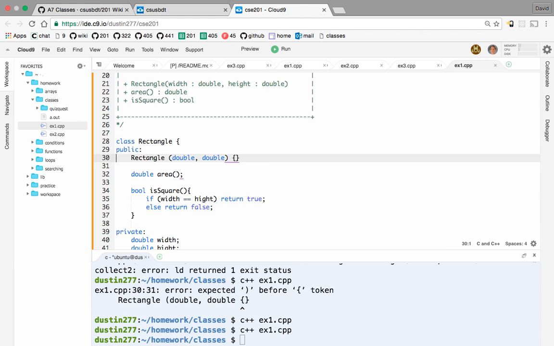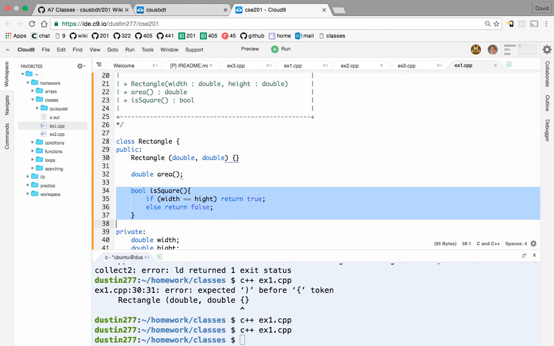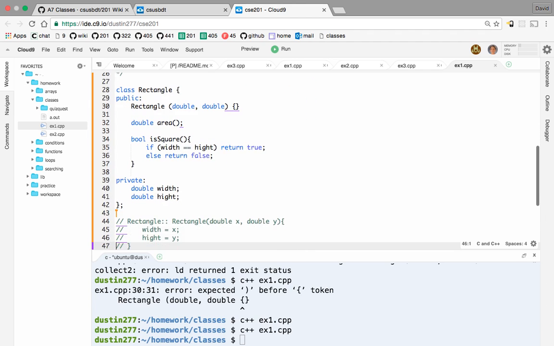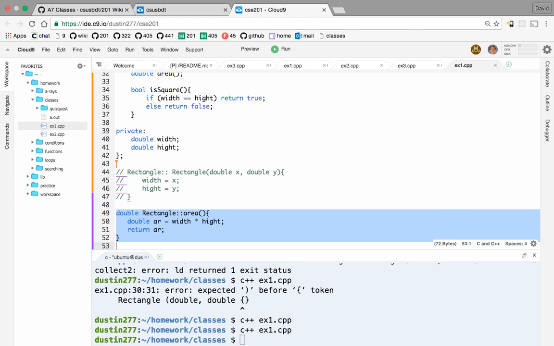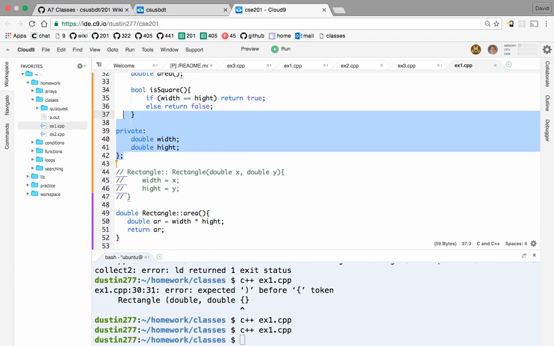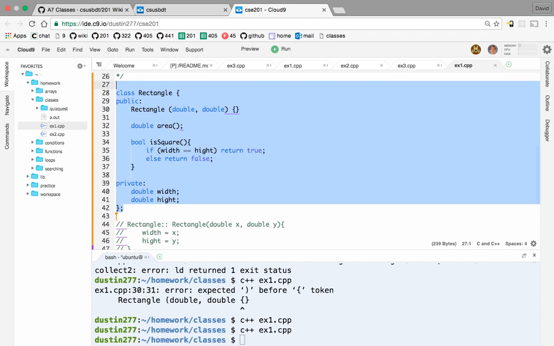I think they call this an inline definition. Here's inline, and here's a regular definition out here. This would be more typical, I believe, to see it outside the class declaration block. This is where we declare the structure of the class, right there.